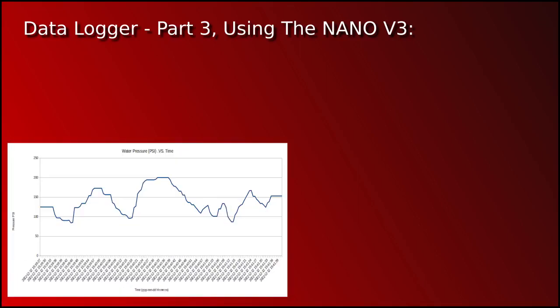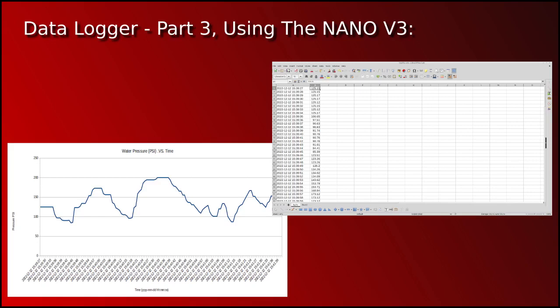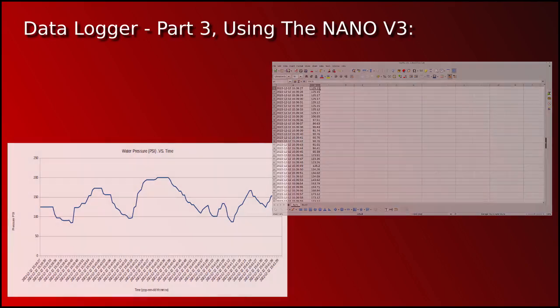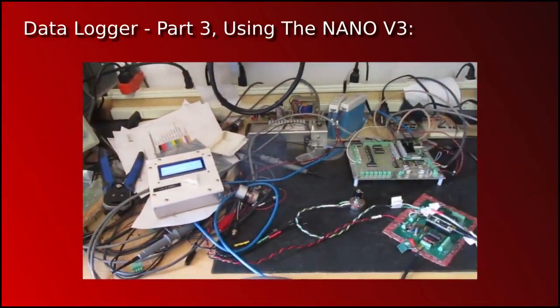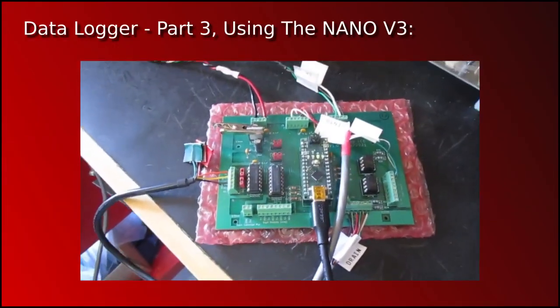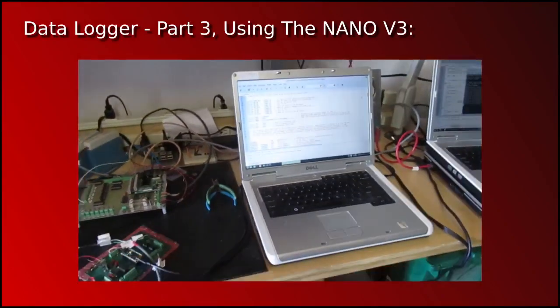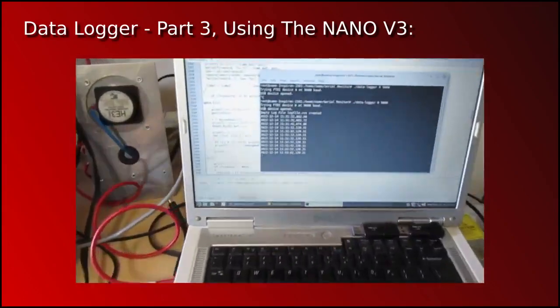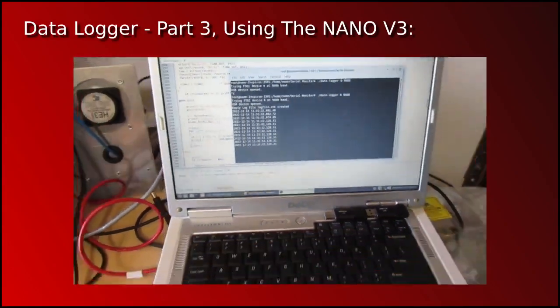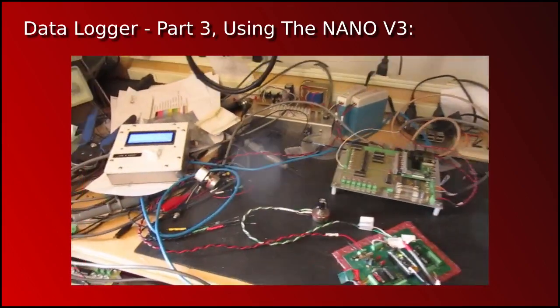My goal was to create a graph of domestic water pressure readings over time. Any variables that are available as 0 to 5 volt analog signals could be logged using this approach. Temperature and humidity are examples. This video is for those who enjoy tinkering with microprocessors, software, and building stuff. Those people usually enjoy seeing what others are doing. This project is my solution, but certainly not the only solution.